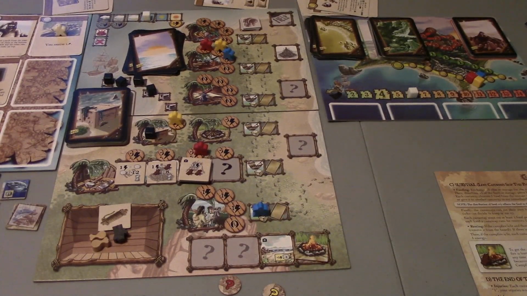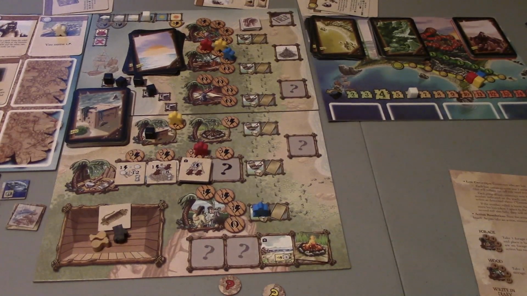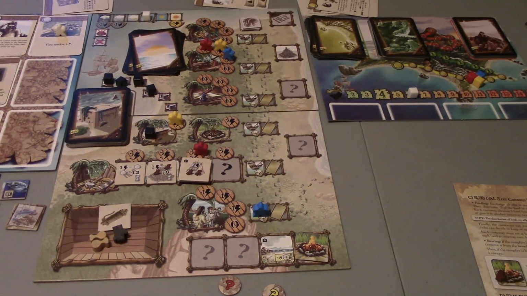Okay, next up is we look for lost survivors. We do not have any. Just checking my turn order just to be sure. I do believe that is going to be it. So, okay, we did the camp, we did the lost castaways. Now we just do our action resolution, so let's get started there.